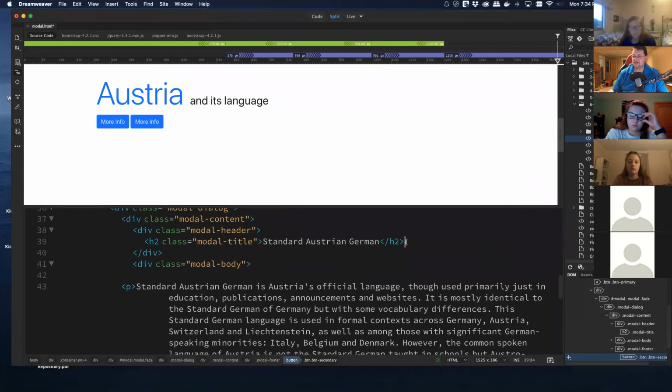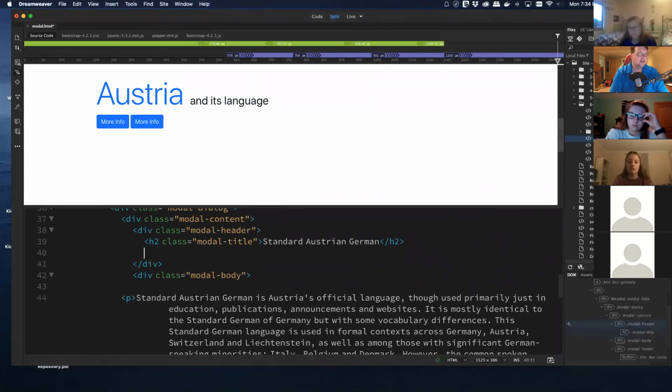So here after the heading 2, let's give here another button with the class of button. No, sorry, just the button. Let's start with that here. And the button is a type of button.